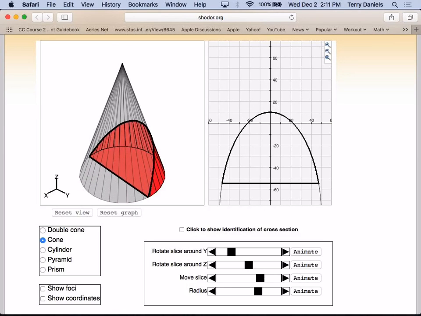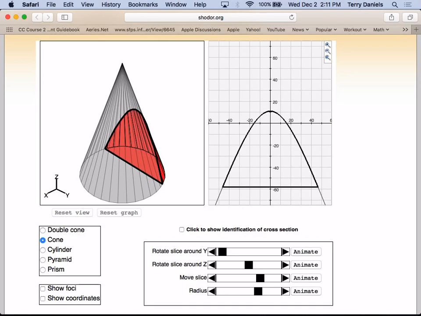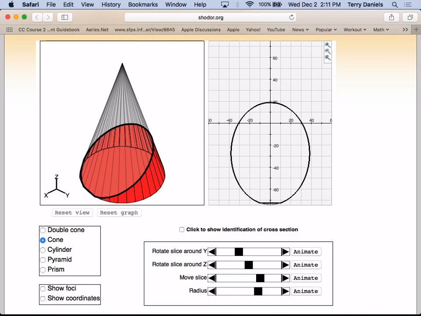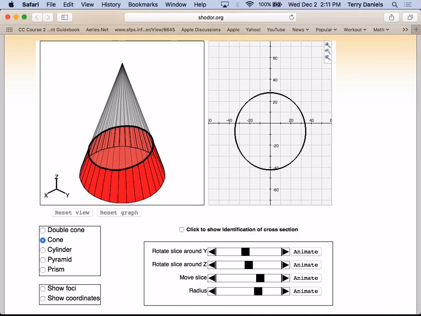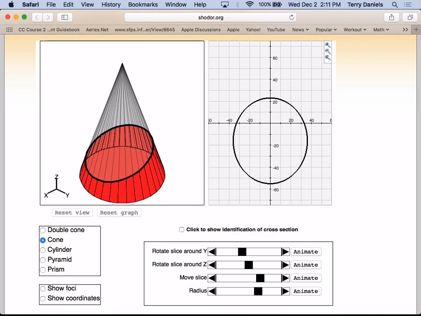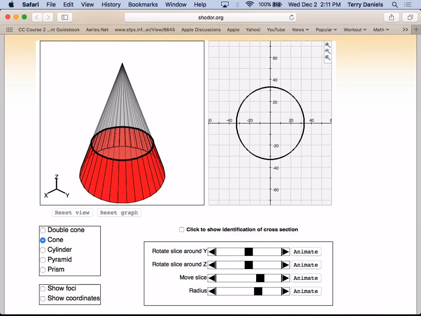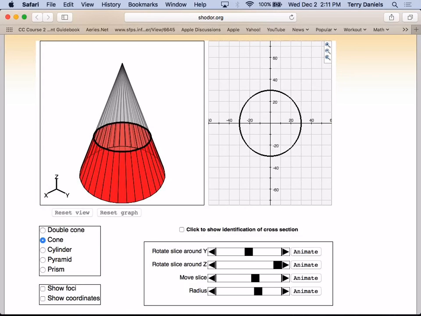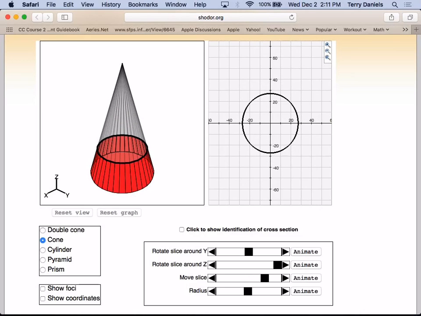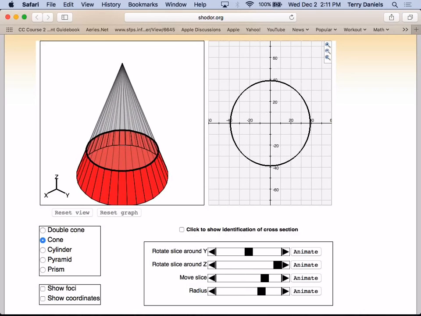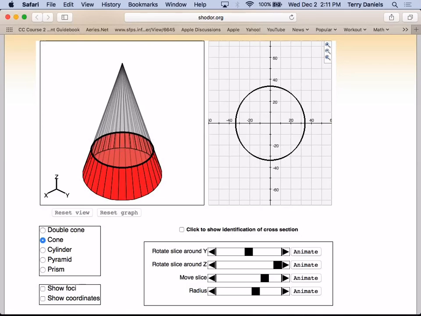And so you're going to move the sliders around, and you're looking for the shapes that we've talked about today. Okay? So for example, that's an ellipse. So you would write down the word ellipse. As I move this thing around, I can easily make a circle as well. But you want to move all the sliders around just to kind of see what that cross-section will look like. You can even change the radius of the original shape. So there are lots of things that you can do.